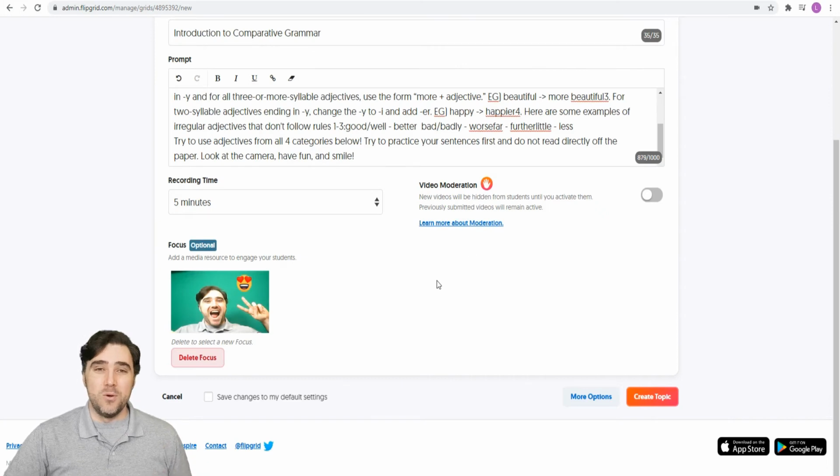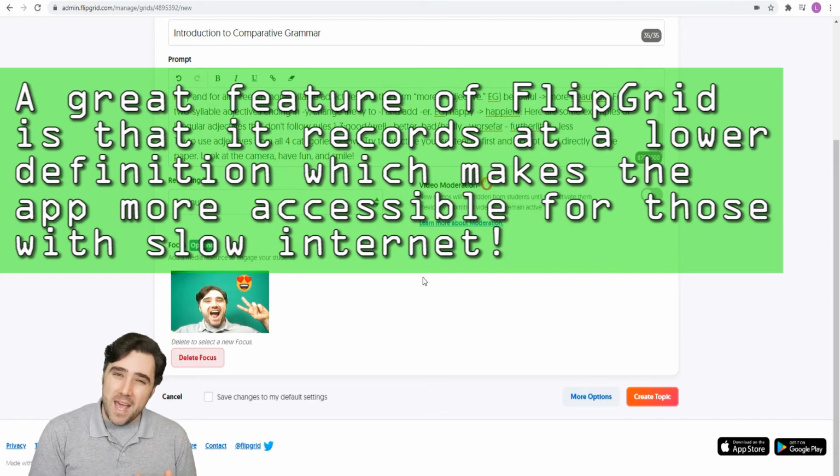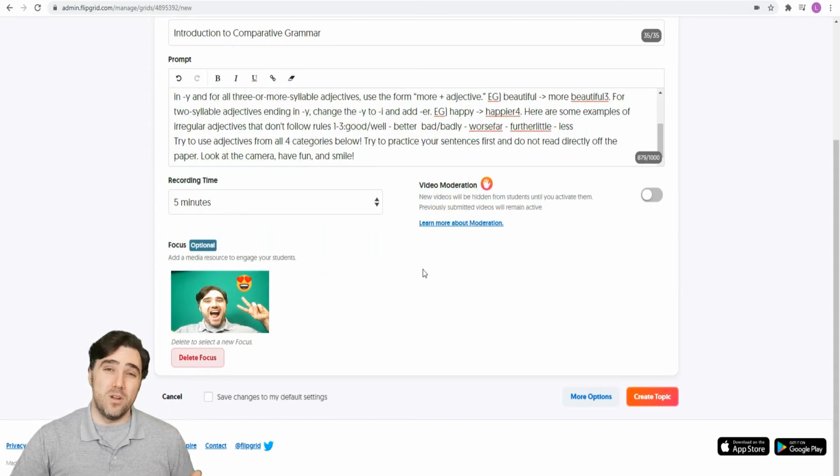So this is really cool because unlike YouTube, where we have to wait for many, many minutes in between processing times, in Flipgrid, everything is done very quickly. Now, one small caveat is this does depend a bit on your internet connection. Flipgrid does record in quite a smaller format size, so this means that even if your internet connection isn't the best, you should still be able to record it quite quickly. However, if you do not have a great internet connection, it can still really adversely affect it and make you a little frustrated, same as your students as well who might be using it.